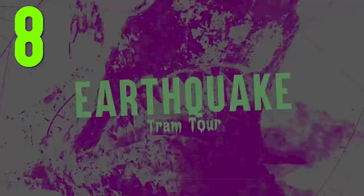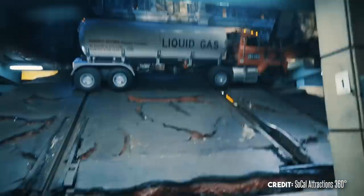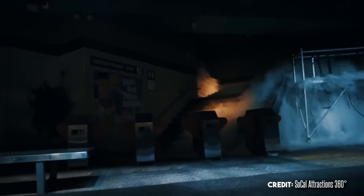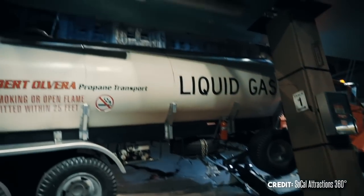Earthquake — Tram Tour. One of the most iconic attractions in Universal Studios Hollywood is the Tram Tour. It currently takes guests through more than 20 attractions and areas where they can see where movies are made. One of these attractions is Earthquake, the Big One. The tram takes us into Stage 5, where we see a seemingly active set, and all seems quiet. But suddenly the ground starts shaking, lights begin to flicker, the ceiling cracks, and we see a huge trailer carrying a liquid gas tank coming at us — fire, sparks, water, and a train crash. This attraction simulates a large earthquake rated at 8.3 on the Richter scale and only lasts about 15 seconds, but those few seconds can be terrifying.